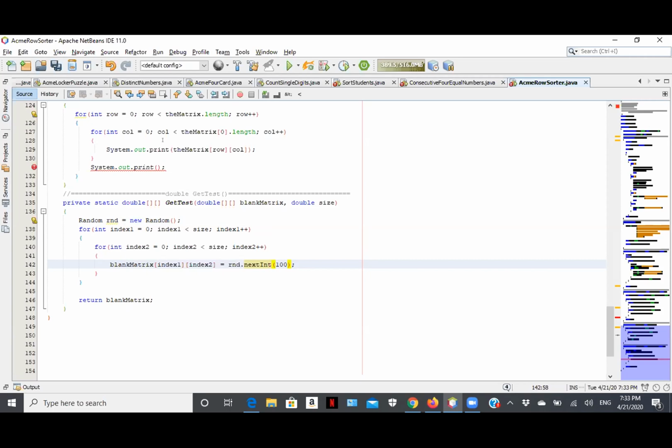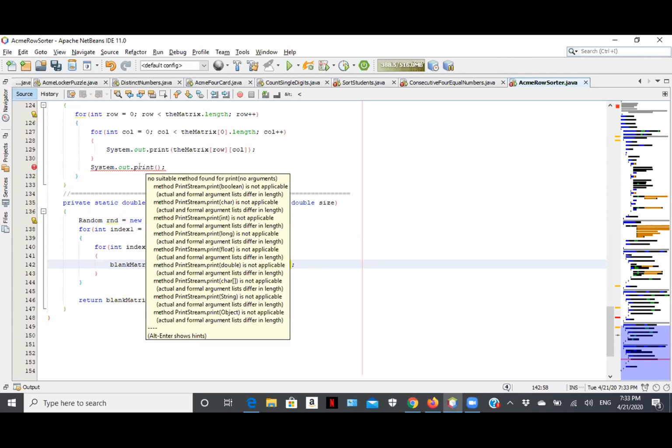Well, you got something wrong here too. Put your mouse over it so we can see what it is. Right here, you got a big red line. Yeah, I think I'm missing, or I removed something accidentally. Put your mouse on it so we can see what it is. Method found.